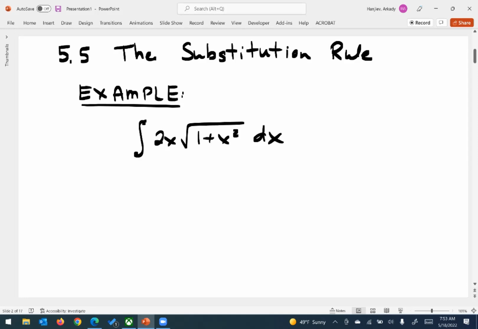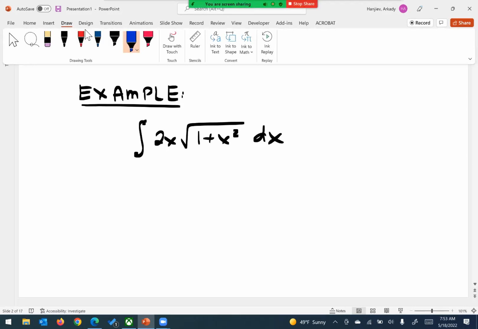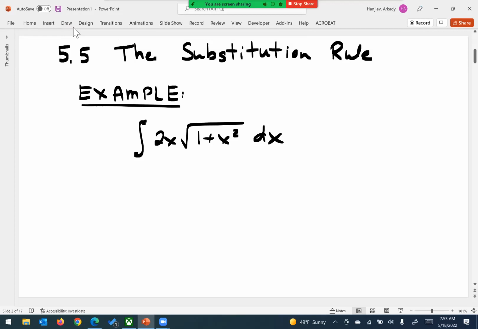Well, we have a few little problems here. Let's look at the problems first. So let's look at the problems in blue. The problem that I have is I have a multiplication between these two. So there's a product there just sitting there. Second of all, I have a square root inside here. So I can't multiply 2x directly into the square root. Okay? So I'm kind of stuck.